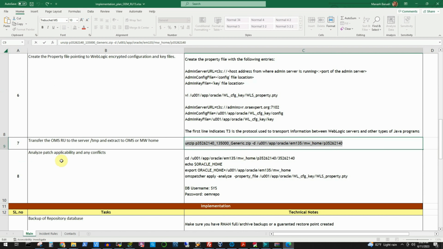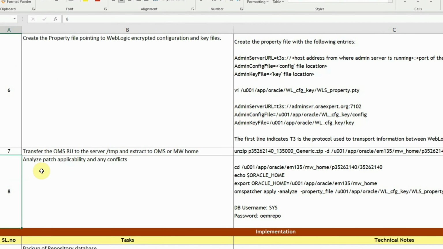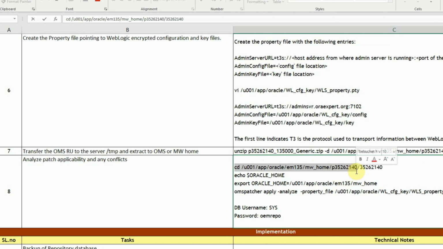Now let's go to the next step, that is the item number 8. Here we have to analyze the patch applicability and if there are any conflicts. Now we will go to the directory under middleware home that we just created in the previous command, that is the P35262.1.40, and under that there is another subdirectory which was created by the unzip command itself, that is the 35262.1.0.